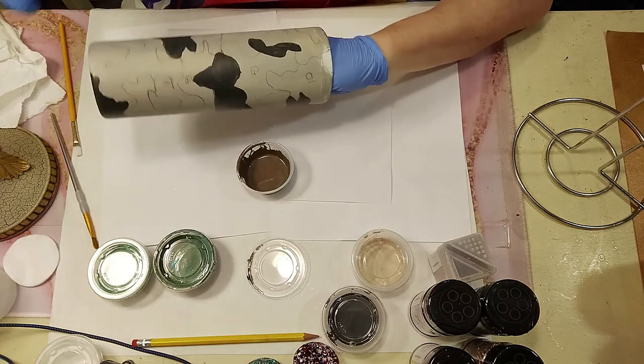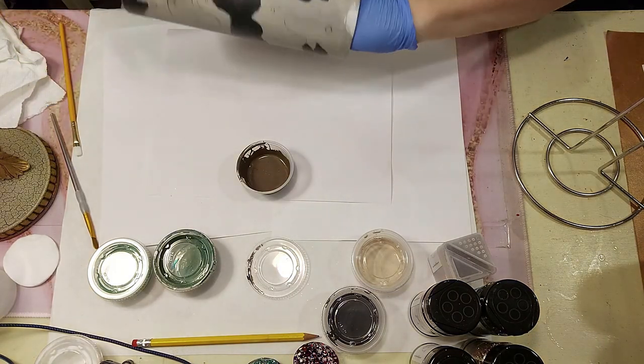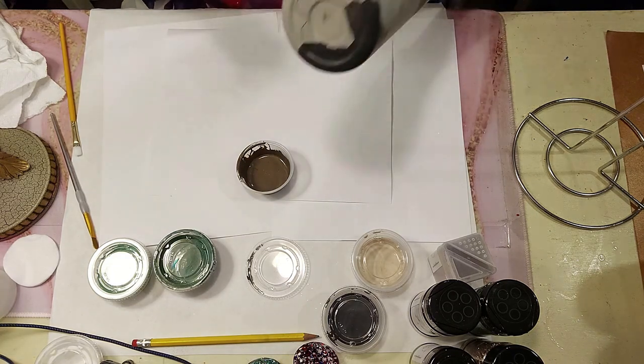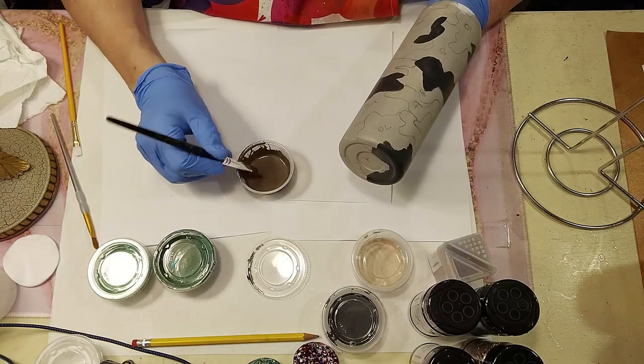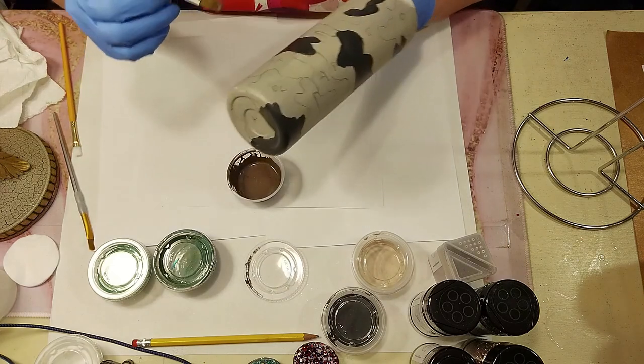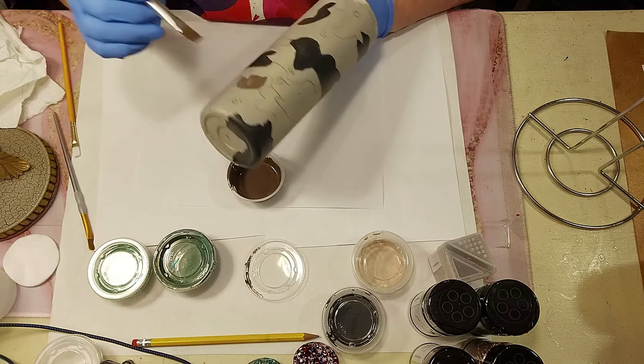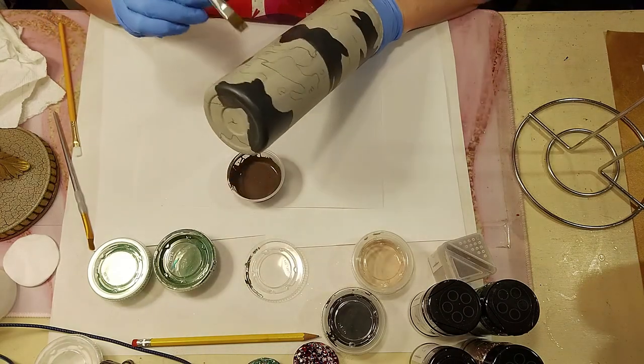Okay, so we're going to go to the browns now. We're going to paint the browns. I'm just looking where all the browns are, and we're just going to start painting the browns and cover it. So we've done all the blacks. Now we're going to do the brown.